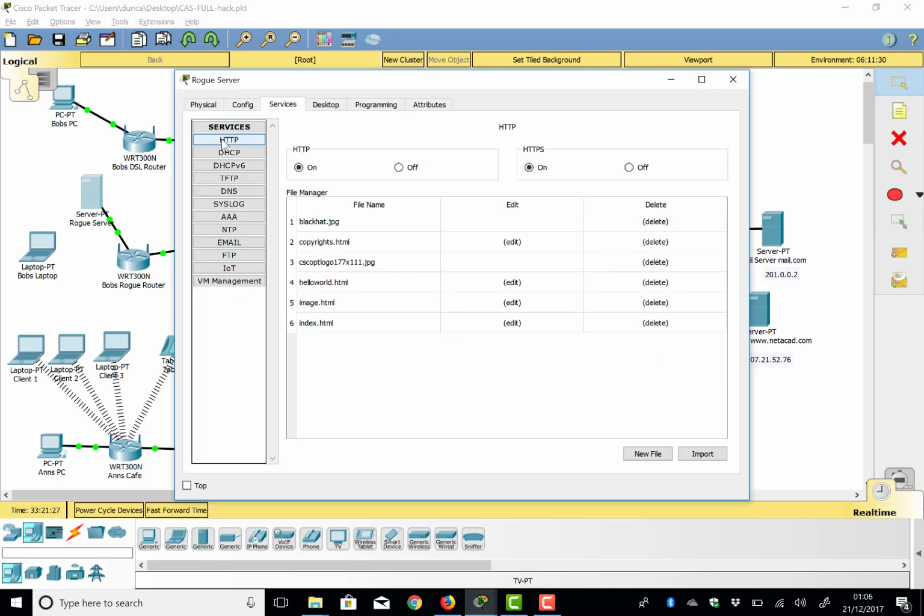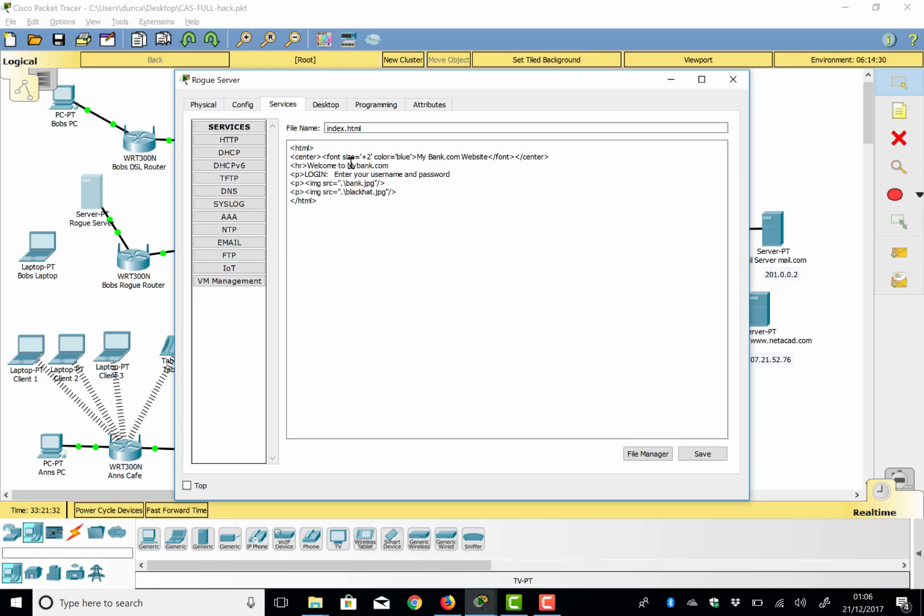So if we go up here onto port 80, look at the HTTP services and look at the index.html file, here you go, you can see he's got a MyBank fake website set up, and the way that we've indicated here that it's a fake one is you'll see there's a black hat JPEG character involved.